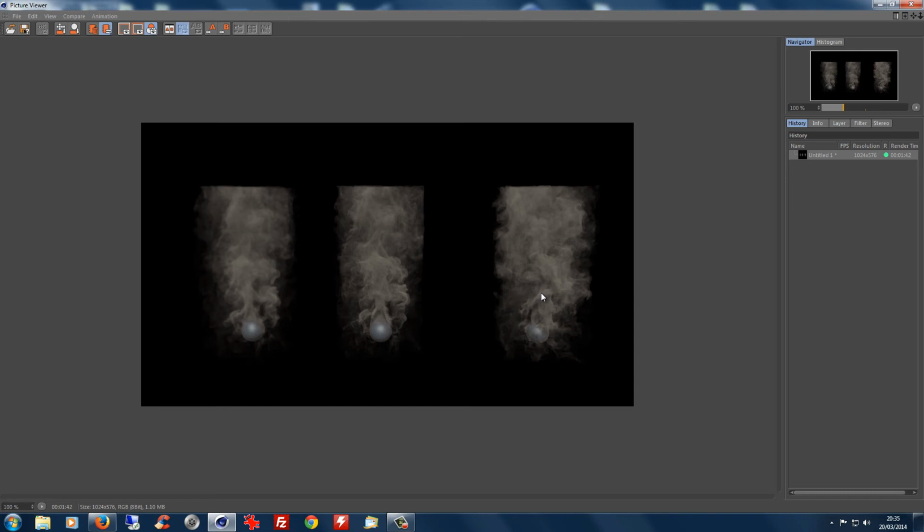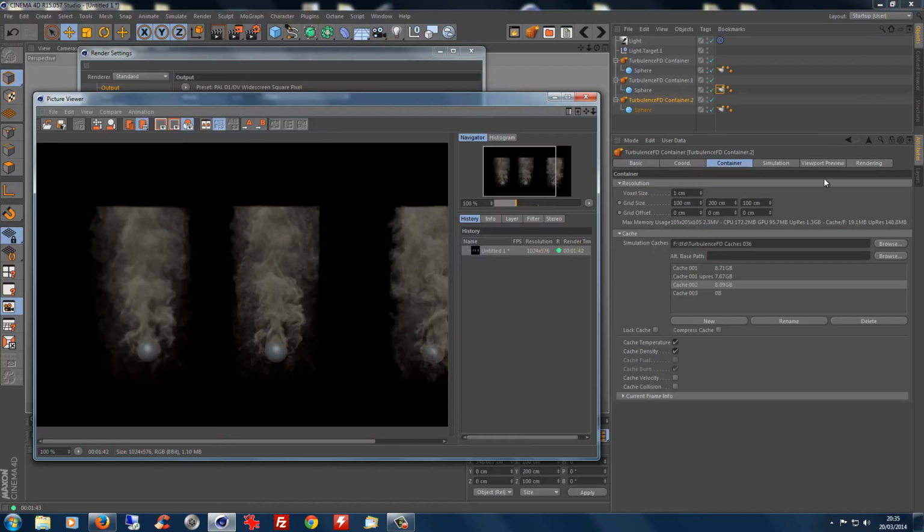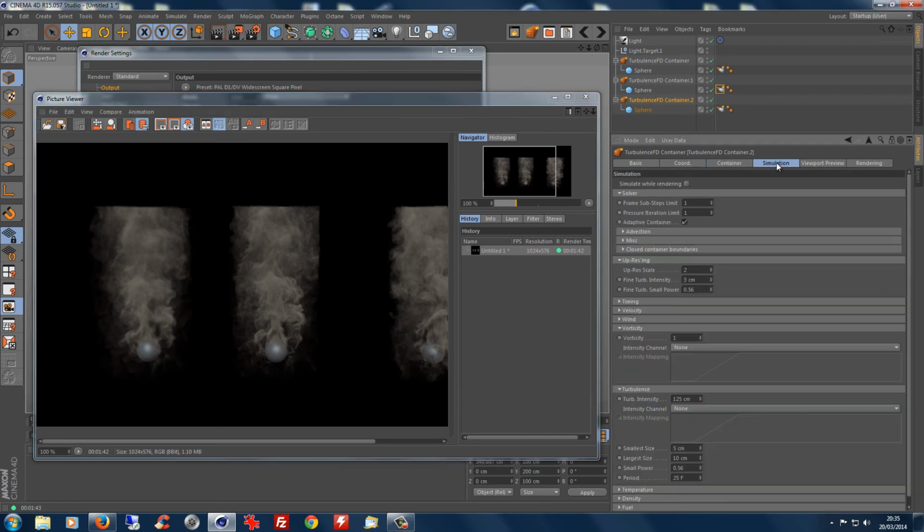If I'm doing an explosion on a low-res sim, and I think, oh, I'm just getting near the edge of the boundaries here, I know that if I'm going to simulate at higher res, it's actually going to be smaller. It'll take less space. But when you actually do an up-res, you're going to be using an identical amount of space. If you look here, this is identical. The only difference is there's more detail here, and again you can see that here. Okay, I think that's really all I need to say about upresing. There's not really much more to it apart from these settings.